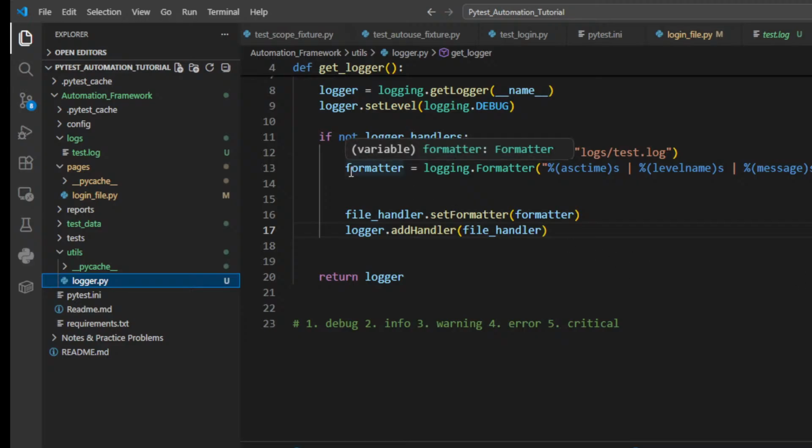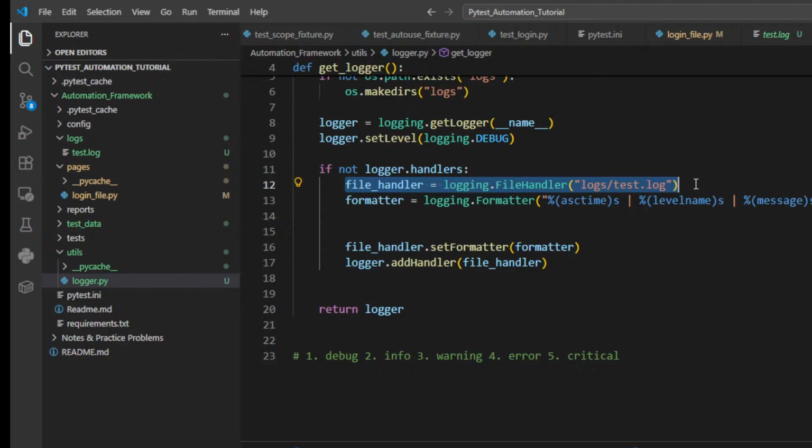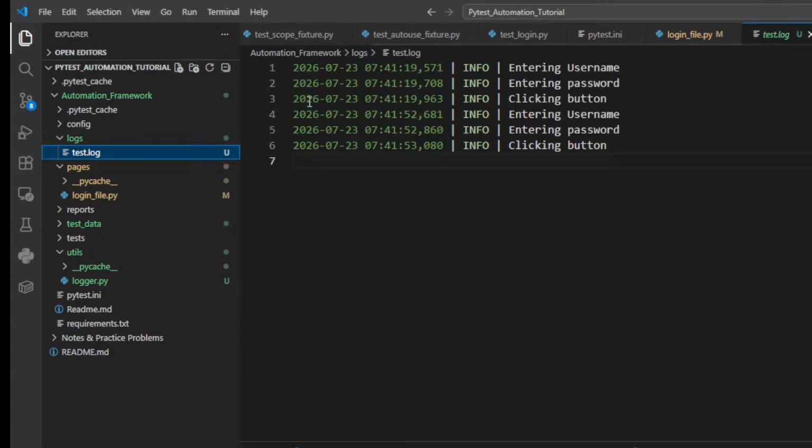Now coming to the next line, here we are handling the file. file_handler is equal to logging.FileHandler. What is a file handler? Imagine a scenario where we are hiring someone whose only job is to write messages in the file. That work is done by the file handler. It is just writing all the messages into the log file. How does a message look like? The time, that means the time stamp, then the level and then the message. Here, that's how it is captured.